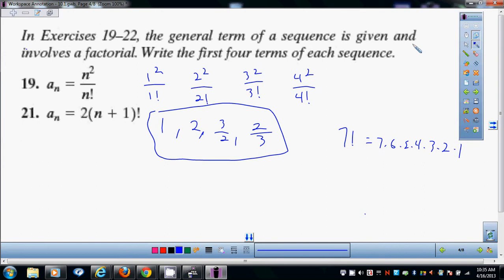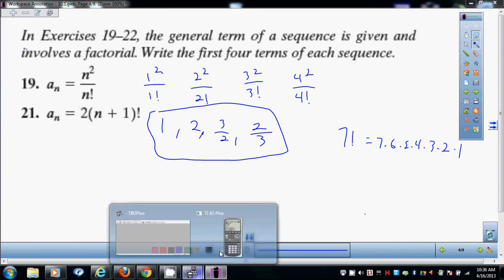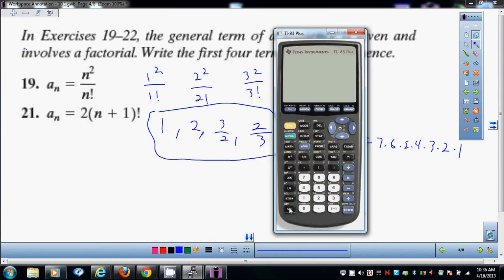Deanna, what'd you get? What were your 4 terms? Okay, I'll wait. Do you get that you're just plugging 1 through 4 in for n? I guess the fastest way to do this would be just graph it and then trace 1, 2, 3, and 4. That's probably the fastest way to find the first 4 terms. If we just graph this thing, you wouldn't have to punch it in every time. You could just trace it.